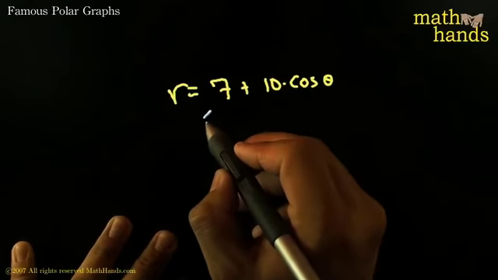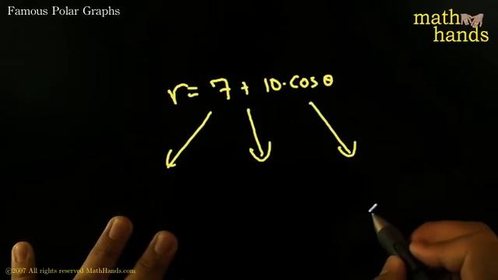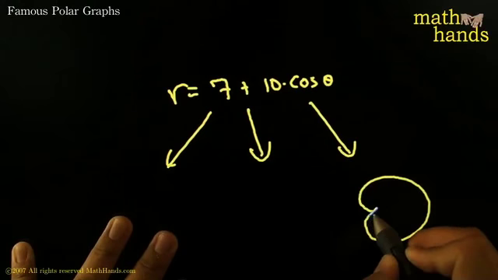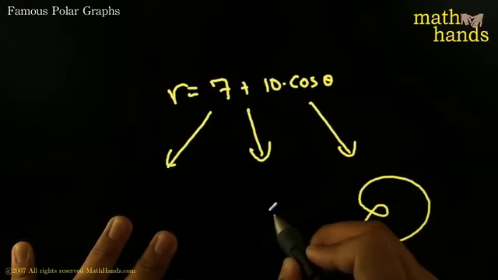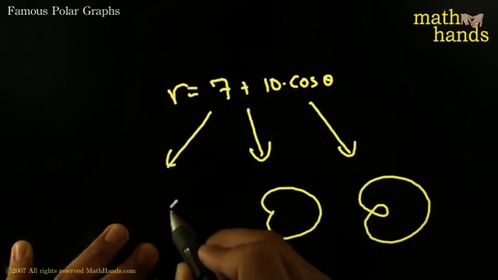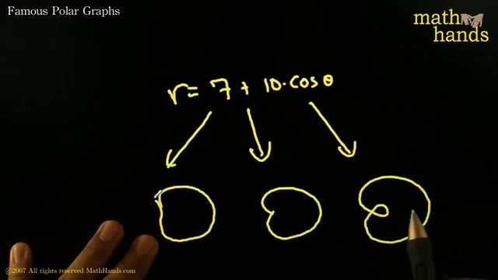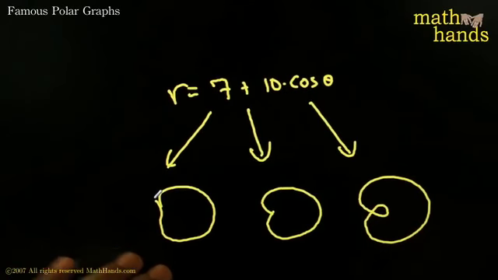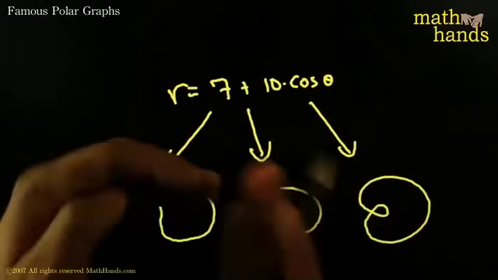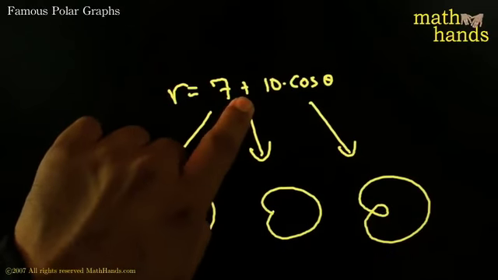The graph will be one of these three. It'll either be one like the one we had right now, where you have kind of a little heart-shaped thing with a little bubble inside, or it will be one with no bubble inside, or it will be one where the bubble never came to be. It'll always be one of these three, but they may be shifted 90 degrees depending on whether this is sine or cosine, or they may be flipped depending on whether this is positive or negative.